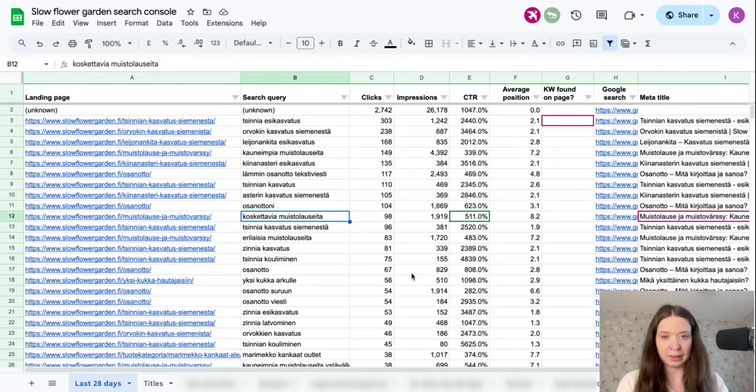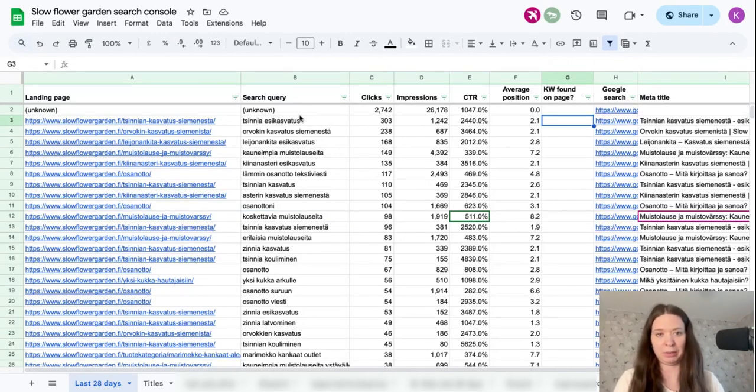This keyword list is sorted by clicks and, as a secondary sort, impressions. So in this column we would like to see if the keyword is found on the page or not.